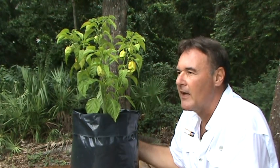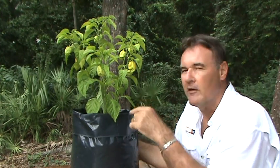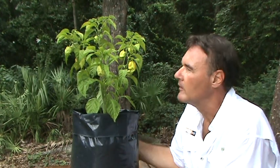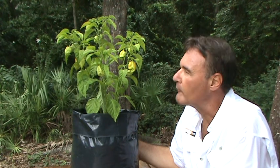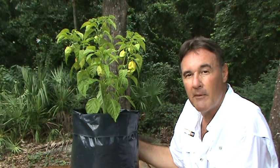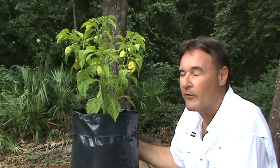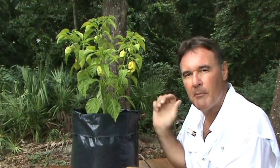The other day, some critter — probably a raccoon — climbed up on my container, took down one of these, and helped himself. He didn't even get so much as a tooth mark in that pepper. He dropped it and scurried off, probably to the pond to get a drink. But I took that pepper and broke it in half.